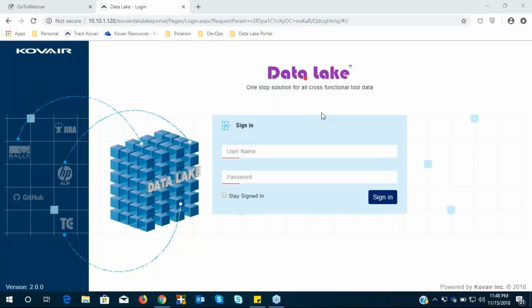Now, coming back to the product demo, we will showcase this demo in 2 parts. In the first part, I'll demonstrate various dashboards as well as discuss the major components required to set up for the successful working of this data lake. And in the second part, I'll hand over to Joydeep, and he'll demonstrate how you can create different data models in the portal and how those can be used to perform analytics. So let's get started. Let me log in as a valid user.